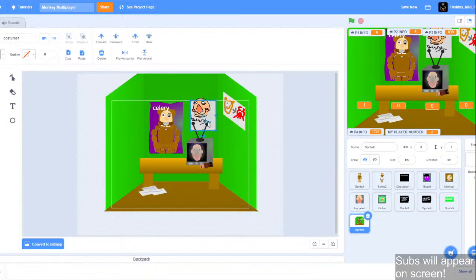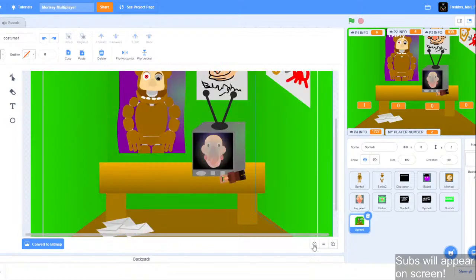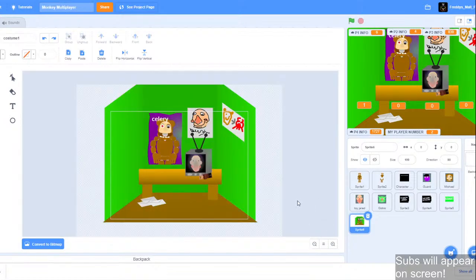Was that the jump scare sound? Yeah, I was jump-scaring the night guard because they didn't scorch the doors. They didn't what? No, nothing. Okay, there's our office. It's not done yet.